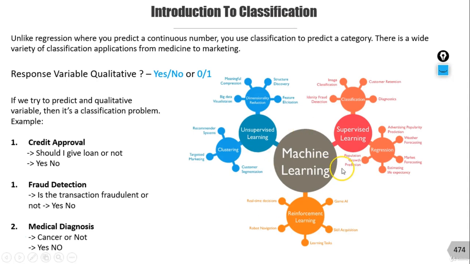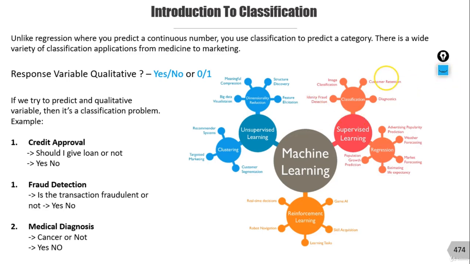I hope you are already familiar with this picture. Whenever I discuss regression, wherever you have a dependent variable that you have to predict, that is supervised learning, right? Now in supervised learning, the dependent variable can be numerical or categorical. If it is numerical, like predicting rainfall, sales, or life expectancy, those are numerical in nature. That's why those are regression.